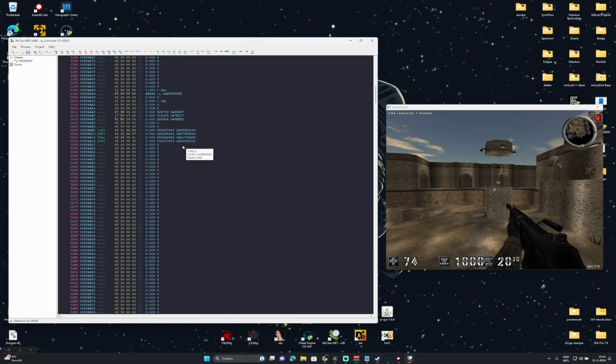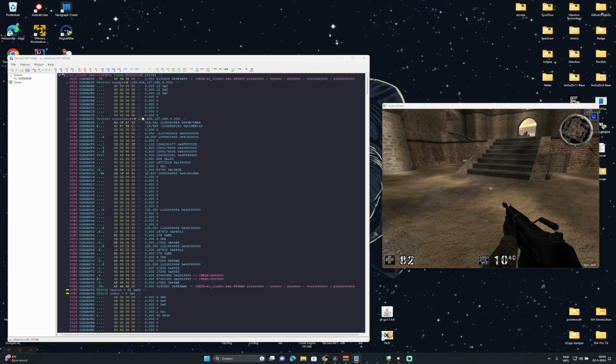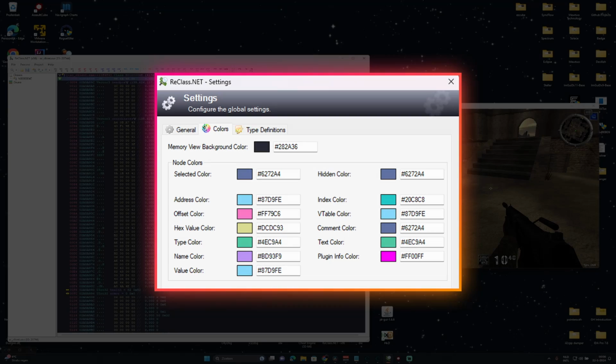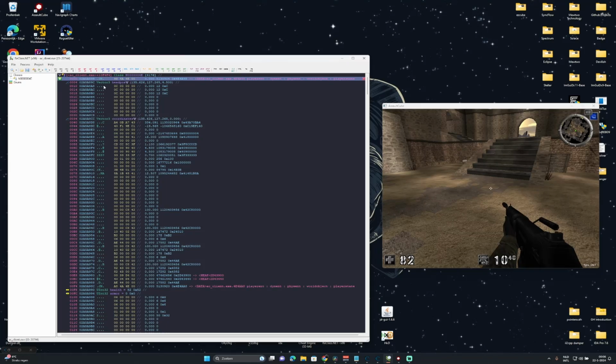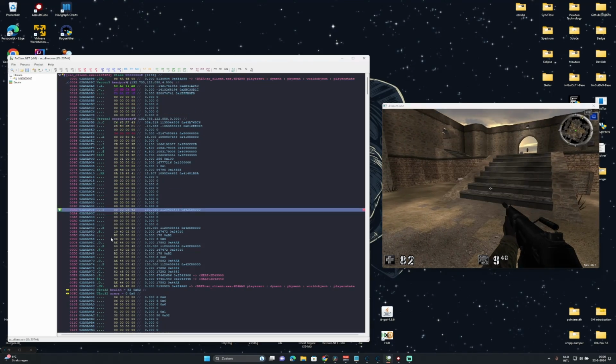You can find a lot of information from here, as you can see. It's very interesting. Okay, so let's say we perhaps want to find our name. Well, we can look in this green area here. And just in case you want the same color theme as I do, I will leave a screenshot on the screen right now, so you can copy them. If you have different colors, just know that the third one here, that's going to be what you're looking for. And if we scroll down, we might actually find our name. And my name right now in game is Loab. But let's see if we can find Loab.